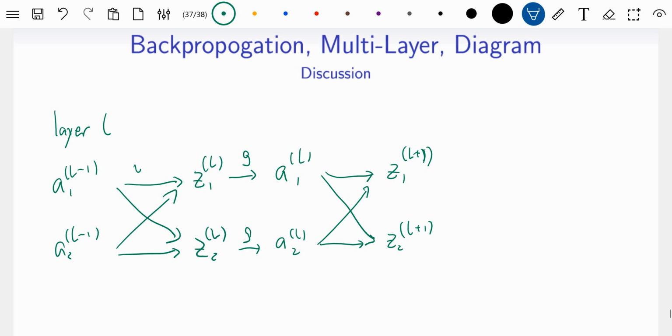Okay, so we are trying to figure out the derivative with respect to this weight, say in layer L. If we do backpropagation, we need to go back, so we want to go here and go here. Somehow there are two or maybe more of them that are connected with this. So when we find the derivative of this, we actually need to sum up all of these things. So it's kind of difficult. Let's first start with one of them. But before that, we need the information from the next one. So we'll do some kind of backward induction.